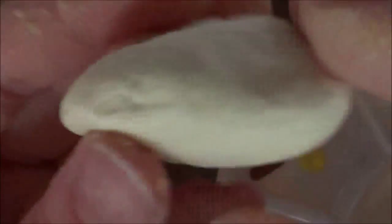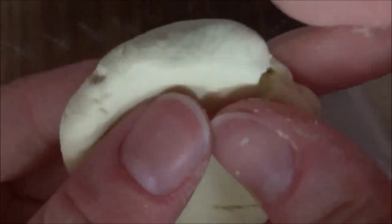Okay, after about 2 minutes of mixing, I ended up with this color. Here, compared to the white paper again. And then I'm going to press this flat a little bit. It already looks like kind of a dough color.